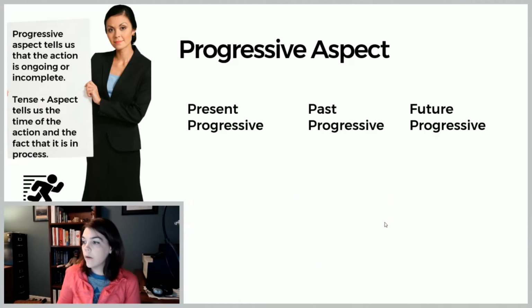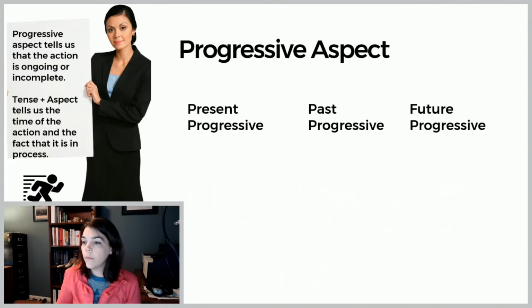All right, so let's take a look now at progressive aspect. As a reminder, progressive aspect tells us that the action is ongoing or incomplete. When we combine the tense with that, the tense tells us when the action happened, and the aspect tells us how complete the action was. And I want to emphasize here that it is possible to talk about a past action, but look at it as an ongoing one. So if we want to talk about process or looking at something as it's happening, then the progressive aspect makes sense. So let's take a look at what these verbs look like.